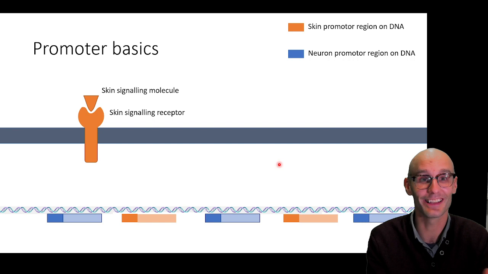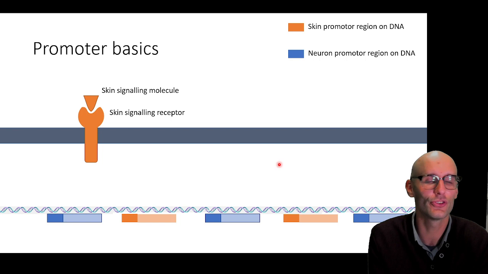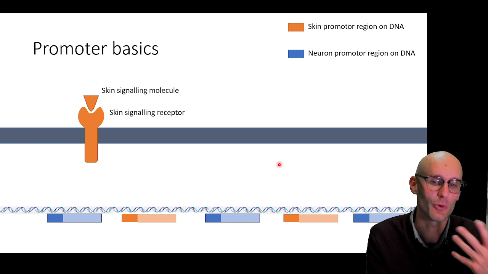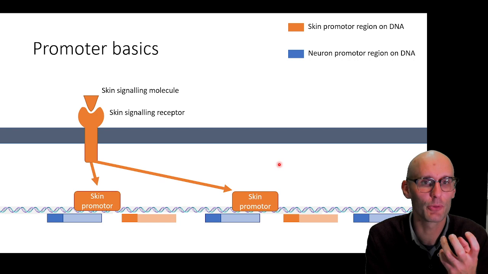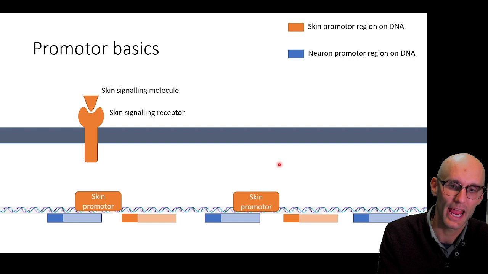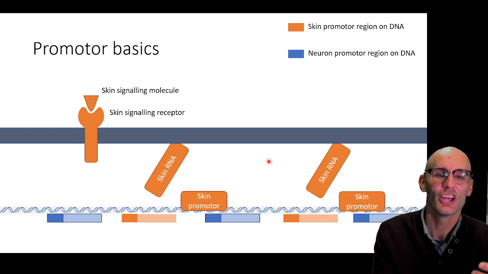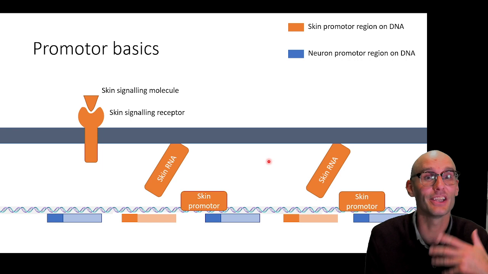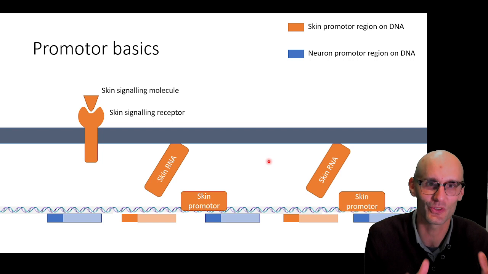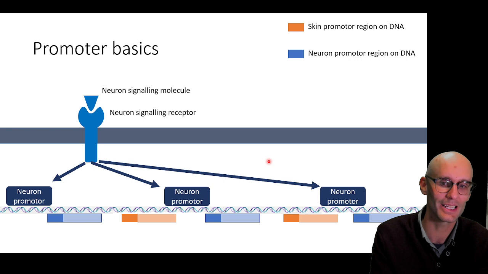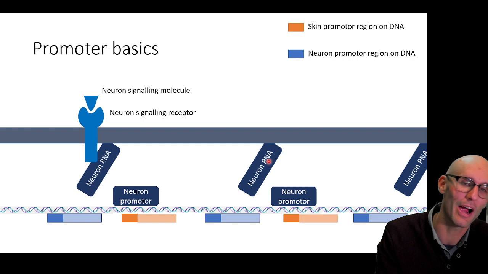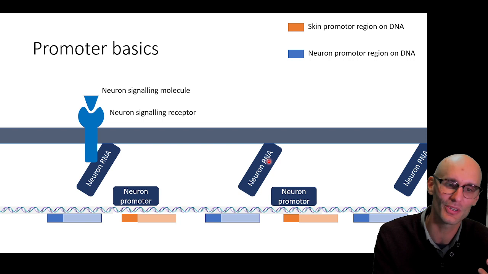Here we have a piece of DNA at the bottom. We've got a neuronal gene with a neuronal promoter and a skin gene with a skin promoter, and so on. Because this cell is in the skin, it will be getting signals from the extracellular environment to certain receptors. These will activate certain skin signaling receptors which then activate certain skin promoters — proteins that bind to the skin promoter regions on the DNA. Those skin promoters then mount the RNA polymerase and promote the production of skin gene RNA, which turns into skin proteins. So you might have keratin being produced through this promoter region mechanism. If you're a neuron, you can have neuron signaling molecules binding to neuronal promoter regions and causing the production of neuronal RNA and neuronal proteins like synapse proteins. There's no point in a skin cell producing a synapse protein, so it needs to be on a different promoter.